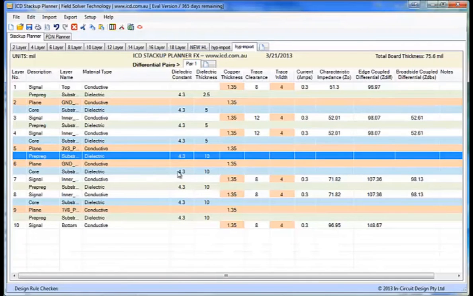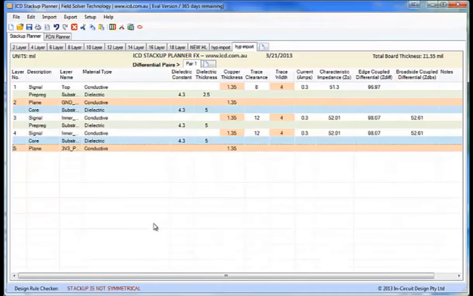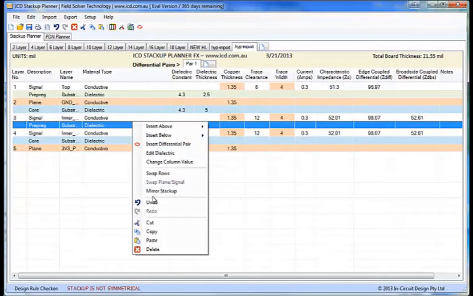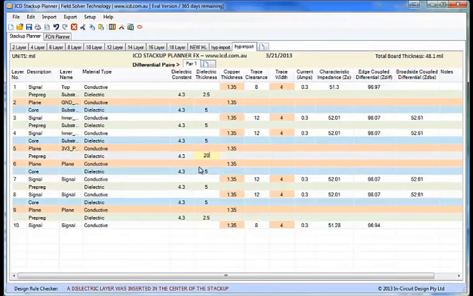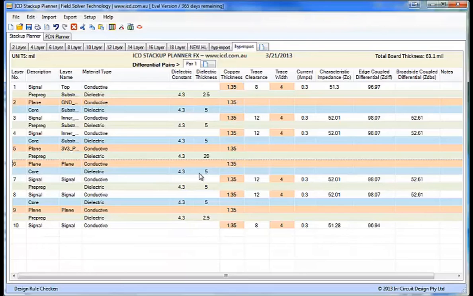differential. And what I'll do is I'll just delete the bottom half of the Stackup to save time, and then I'll mirror the Stackup to create the bottom half of the Stackup. And you can see we've got 50 ohms all the way and 100 ohms roughly for the differential. The thickness of the board itself is 48, so we need to add about 14 to that, so I'll make this say 20 in the center. Should give us our board thickness roughly right.